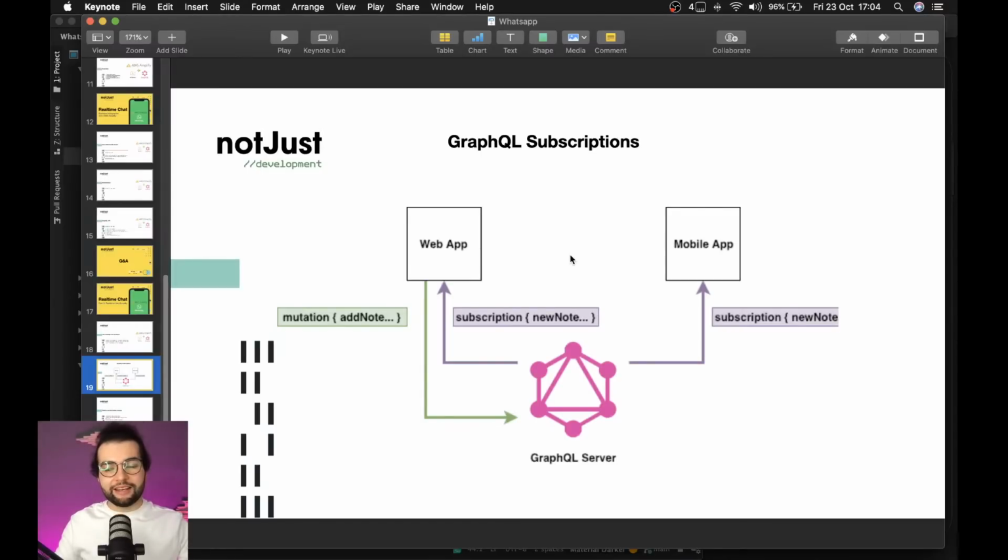By the way, I didn't work with GraphQL subscriptions in my production builds, so not in my startup application or other production application that I'm working on. And this is actually a good way for me to get started and have some hands-on experience with subscriptions, because I knew about subscriptions for a long time, but I didn't have the necessity to implement them.